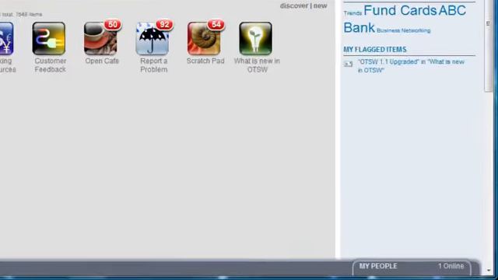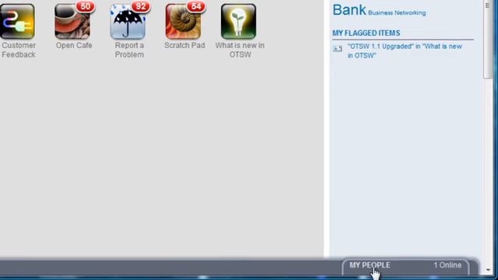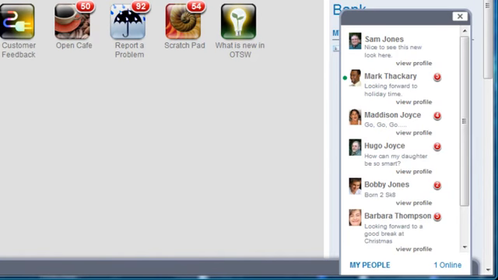Clicking on this item in the bottom right-hand corner of the screen will pop up the list, and you will get an indication of their current blog activity, as indicated by the number of unread items in the little red badge beside their name. You can view their profile directly from here, or you can invite them to chat in an instant message session if they are online.